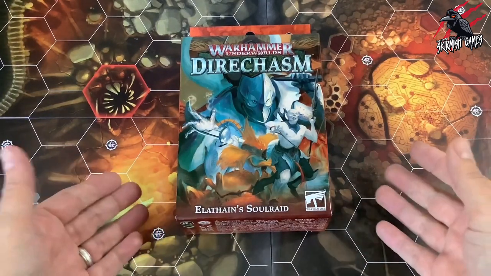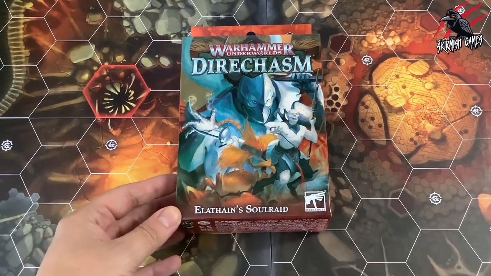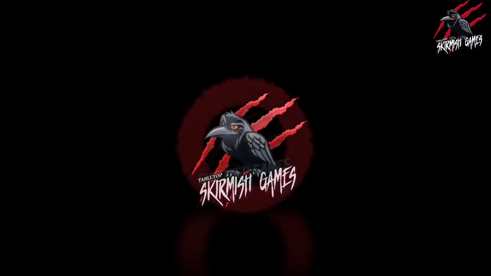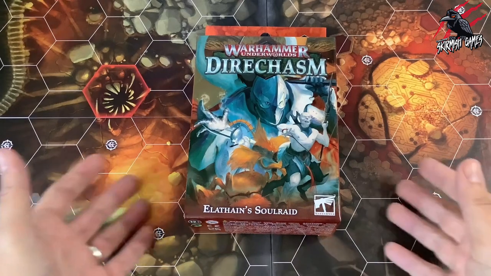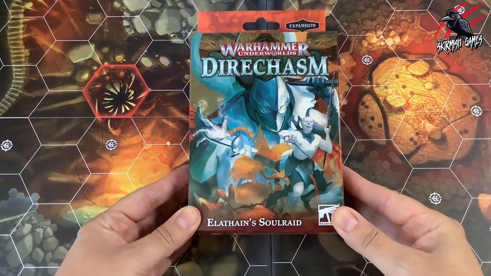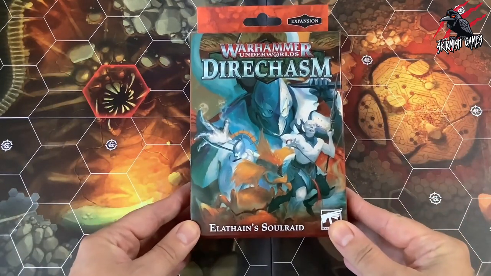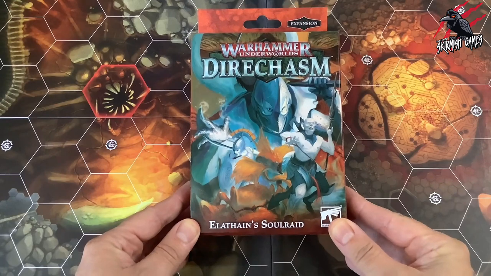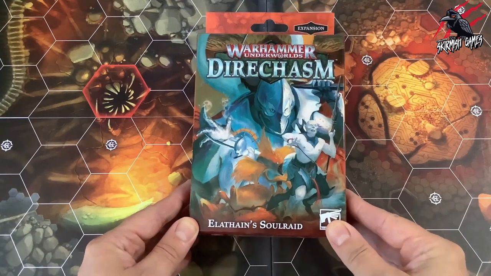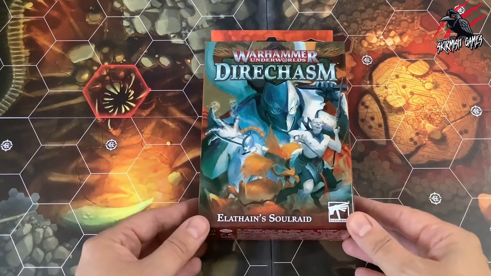I'm Lee, and in this video, we'll be unboxing Elathain Soulraid from Direchasm Underworlds. Here we go, here's Elathain Soulraid, the final expansion from this season's Warhammer Underworlds, and this is from the Direchasm season. And this is a great looking set, and this brings the IDONETH DEEPKIN into the world of Warhammer Underworlds. This is the first time we'll have seen them playing in it. So really excited to get these open and have a look at the miniatures.